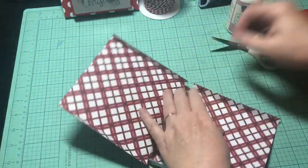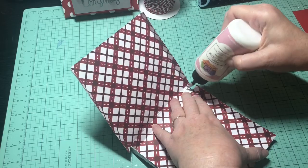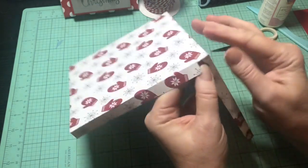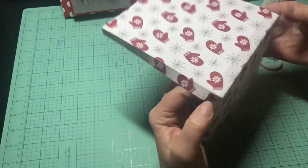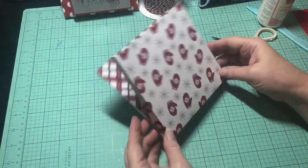Now I'm going to do this one right here. I don't want to pull that other one out, but I'm putting some glue on the tab. And I'm going to glue this one down and just hold it. Get it all nicely adhered. You could use some double-sided tape if you want. I found that this worked out just fine.